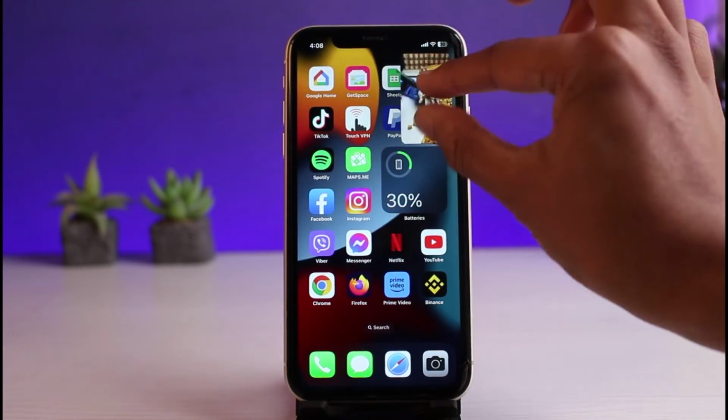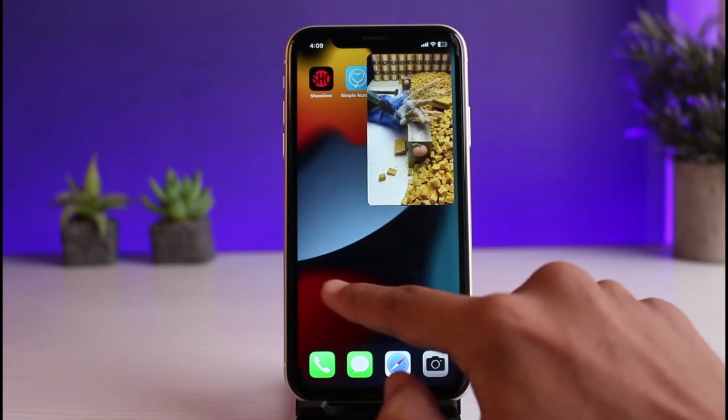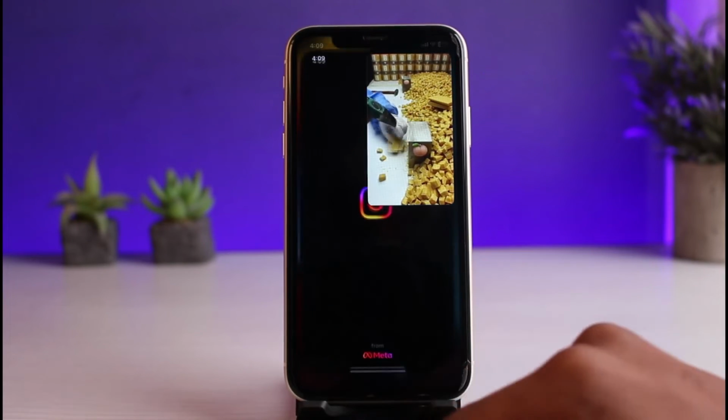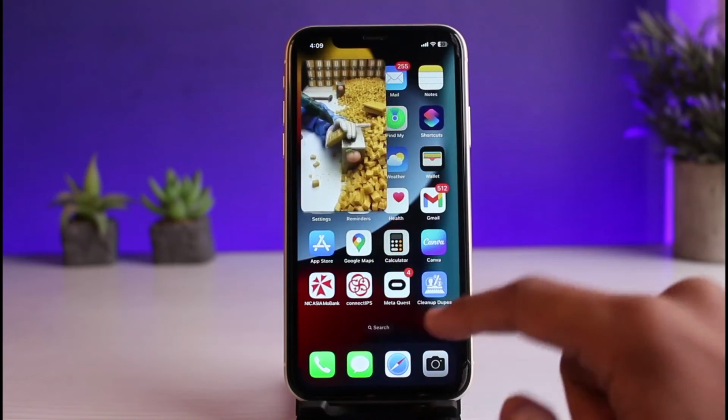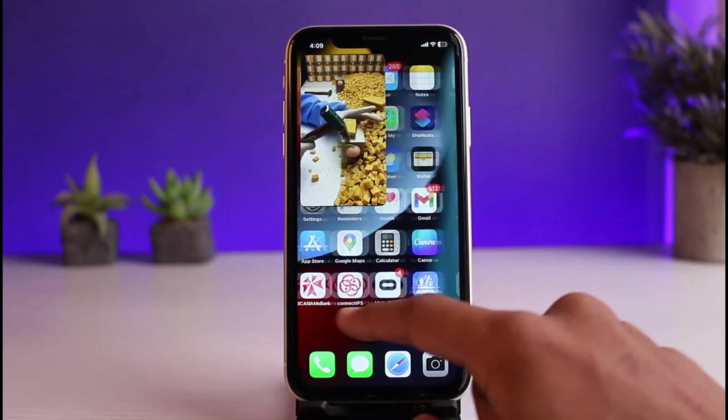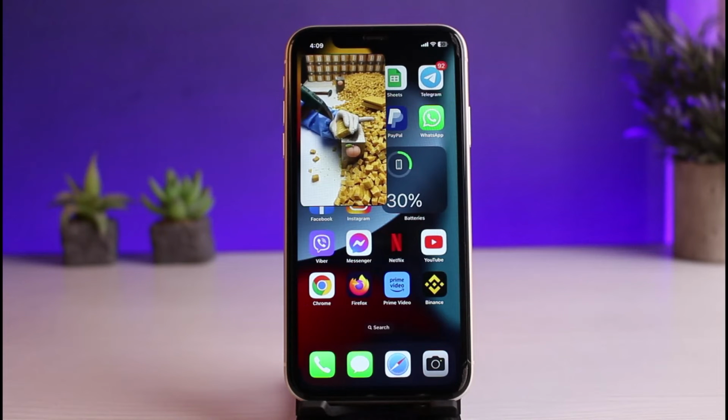You could go ahead and make it bigger or smaller, zoom in, zoom out, pinch in or pinch out, and you could also go ahead and use other applications while in the process of watching this live video. And this is how you can enable or watch TikTok live in PIP mode on iPhone.